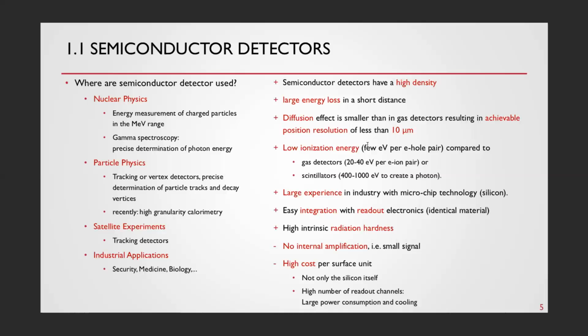Of course, one has to keep in mind what we are doing here. For these silicon trackers with the low ionization energy, we want to do tracking, so we don't want to disturb the particle. Similarly, in gas detectors, here we have a compromise, but with these gases, we operate large volumes. With scintillators, we want to stop the particle. So of course, the ionization energy is okay when it is higher, because anyway, the particles we want to detect shower and stop, and so a keV or so is not a problem.